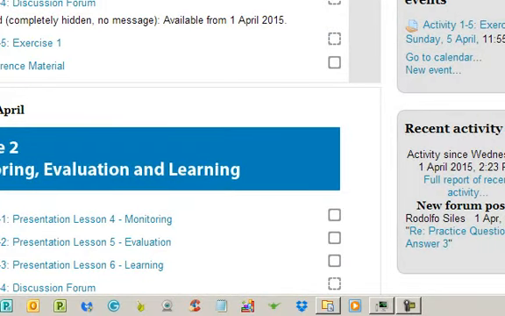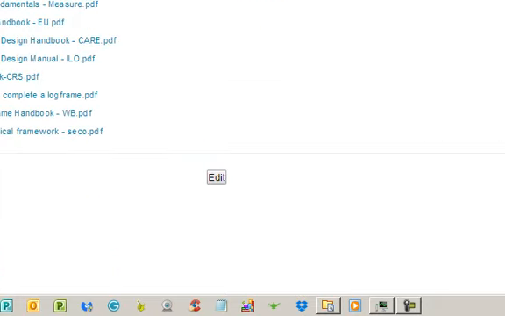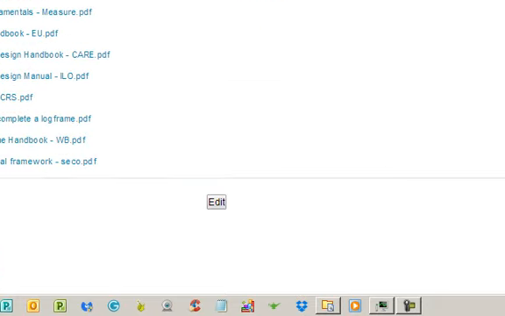The reference material are in that folder. When people click on it, they will have access to a list of basic information. The English and the Spanish are almost the same. There's very little differences, but these are the documents that are available. From my perspective, one of the best reference materials is the one from the United Nations Development Program, the Handbook on Planning, Monitoring, and Evaluation for Development Results. That is very good and comprehensive.